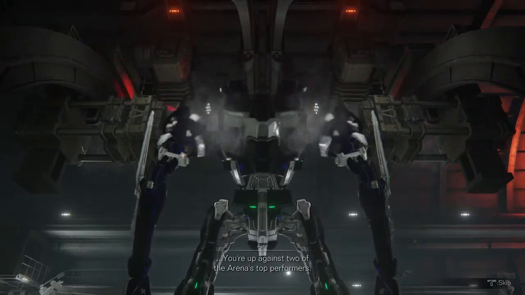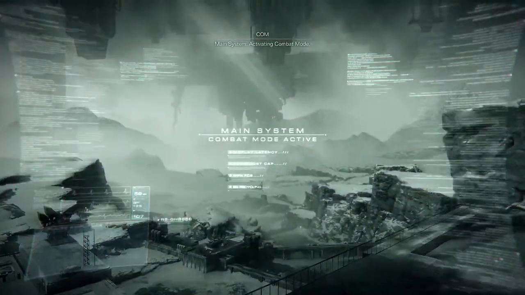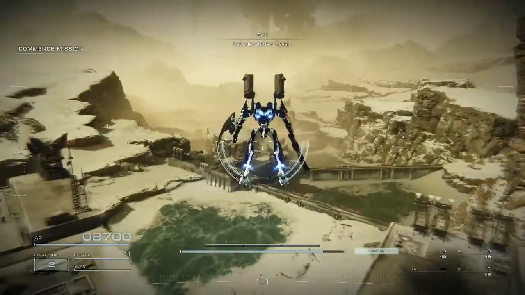You're up against two of the arena's top performers. This is one where I really don't know exactly what it is I'm supposed to be doing to get S-rank. Like, how much more do I need to do? How much more health do I need to beat it with? How much less ammo do I have to consume? How much faster do I have to go? All that's something I'm not too sure of.